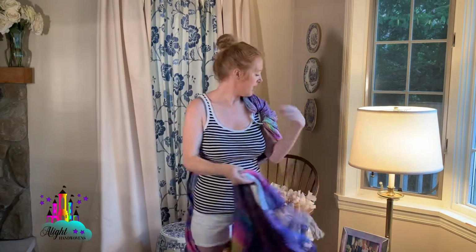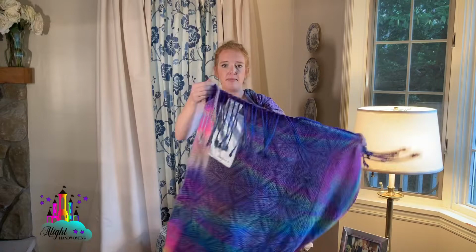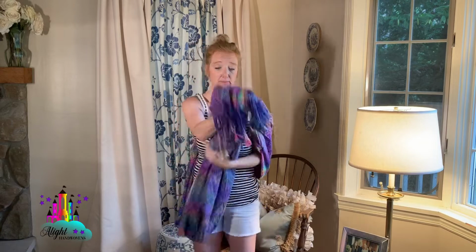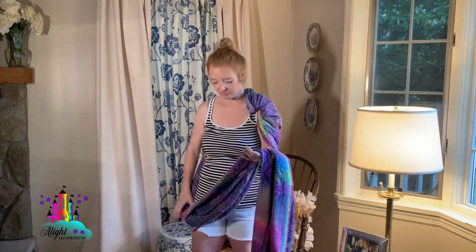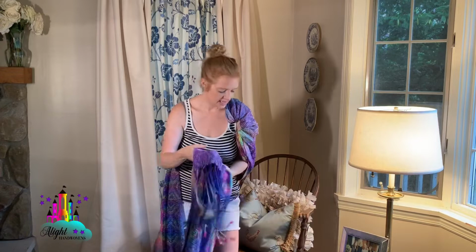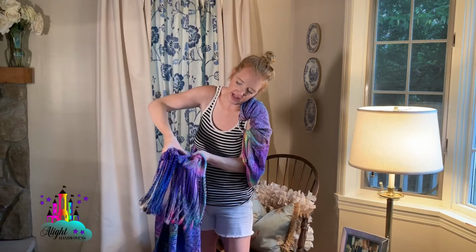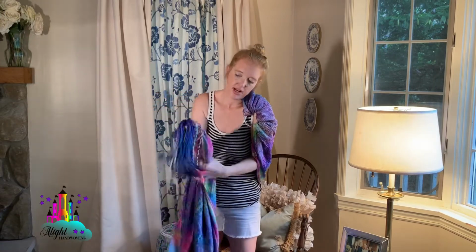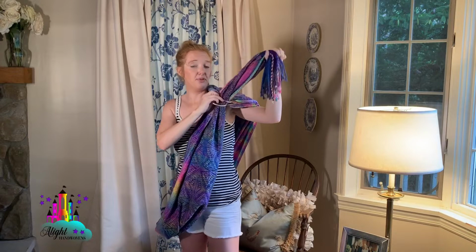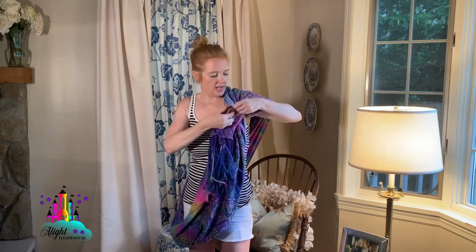Now when I take my ring sling, I'm going to use it so that the tag is going to come up around and be facing outward. That way when I thread it through my ring, the tag is facing inward towards me. That's just a little thing that I like to do. And when I take the rings and thread it, I am going to finger walk and make a little mini fan at the end, so that everything is nice and neat and in place. Then you're going to take the wrap through the rings, both of them, and you're going to open up and bring it down through.